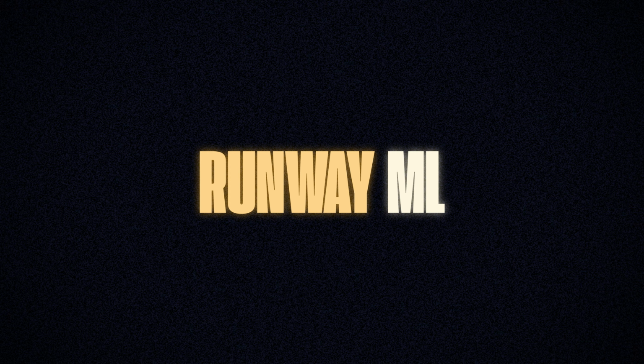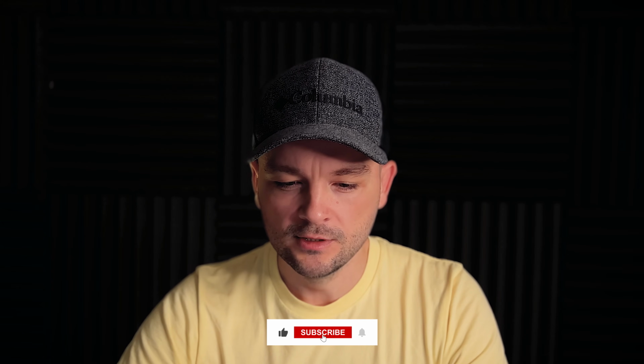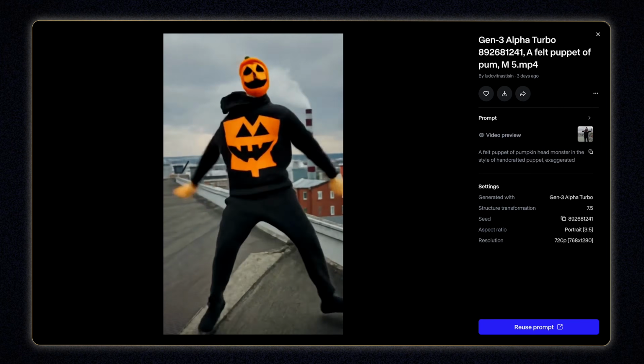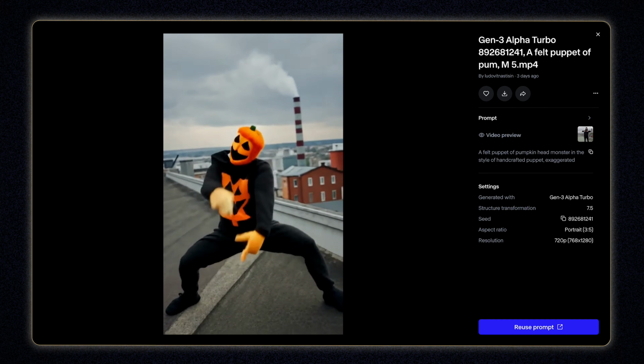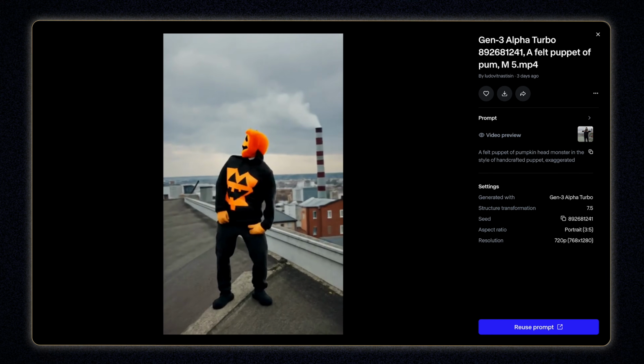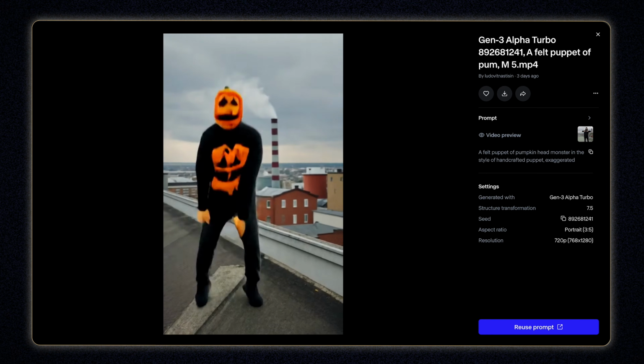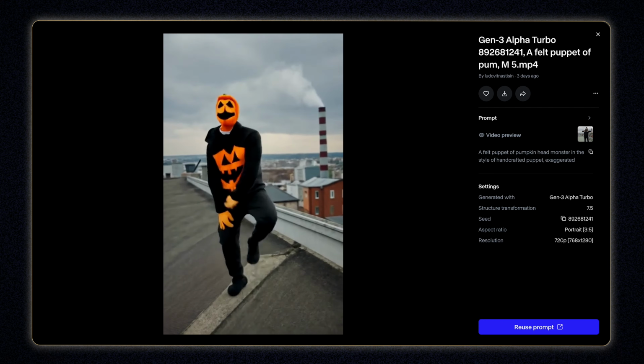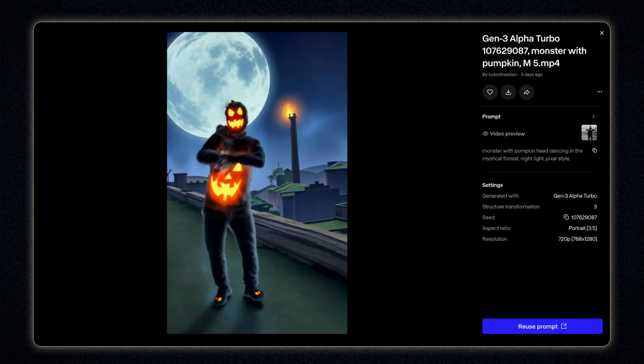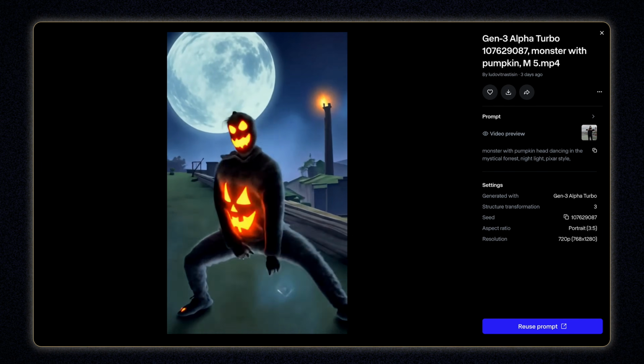I was aiming for a slightly eerie vibe, something that would fit with the Halloween theme, which is actually coming soon. The first try had some interesting elements, but it just didn't have the vibe and look I was looking for. It was too bright and it didn't quite set the mood. But the second attempt nailed what I had in my mind.